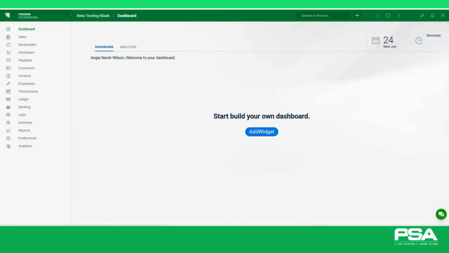Today we will be talking about the Plaid banking integration that is available for customers that are using the Proven Accounting system. It is free for customers that have unlimited license subscriptions, or it's a low monthly fee for customers that do have limited licenses. You can just reach out to our support team and they'd be happy to help you get signed up.